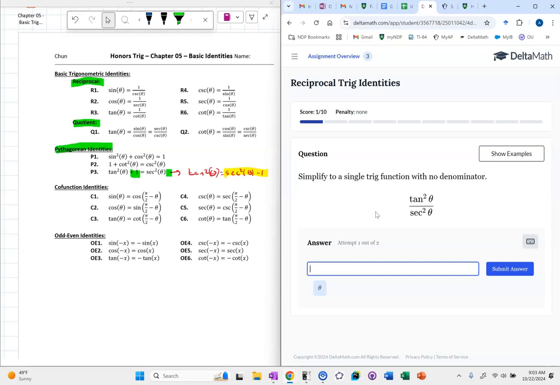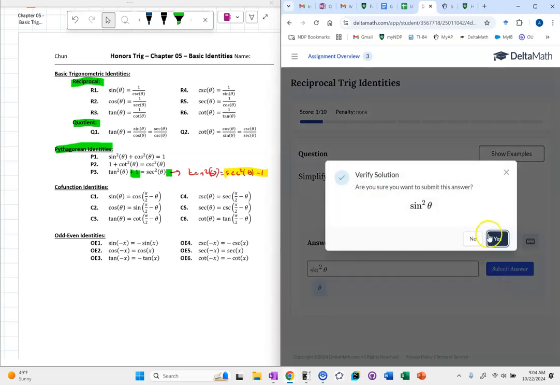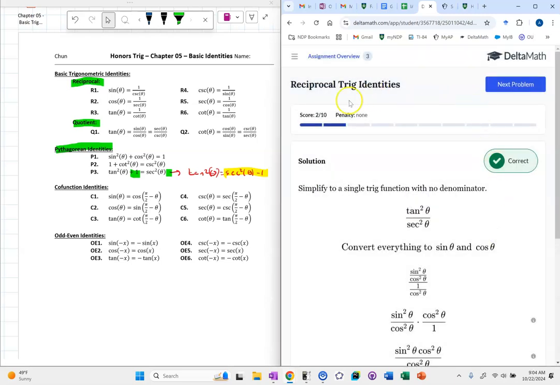Now when I have 1 over something, that's going to be a reciprocal identity. So let's go look at my reciprocal identities. I'm looking for 1 over cosecant. I see that right away. I know 1 over cosecant is sine, but I have 1 over cosecant squared, so that's going to be sine squared. Then if I do shift and the number 6, that'll give me my exponent. Make sure I move out of the exponent to press my theta, and then press enter, and I just continue on. Do your best with these.